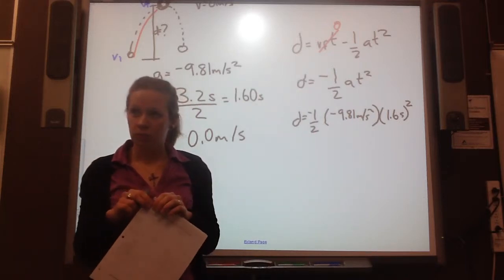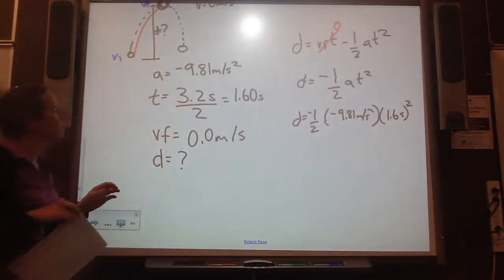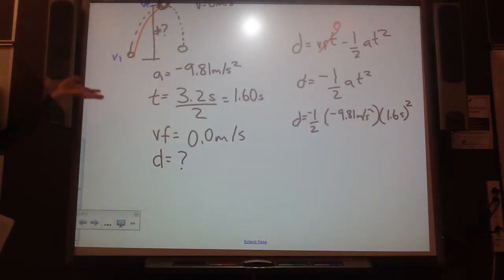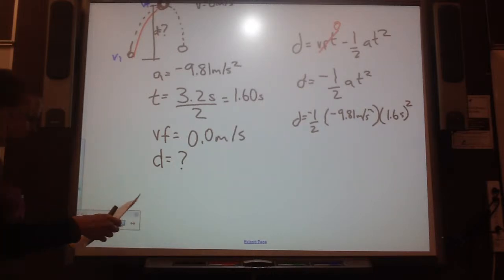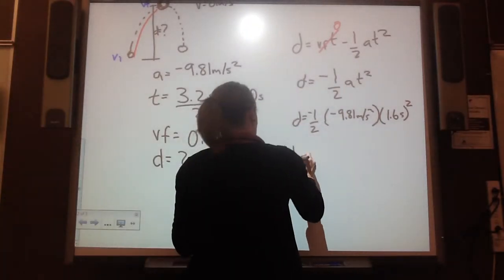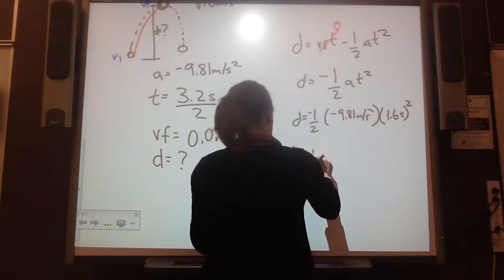Why is the 9.8 negative? Because in this question, I'm throwing things up and down, so I need to look at my acceleration as being negative. When our question is that an object is being tossed up first and then back down, your a needs to be negative. Because if you toss something up, the acceleration is acting against that. Good question.